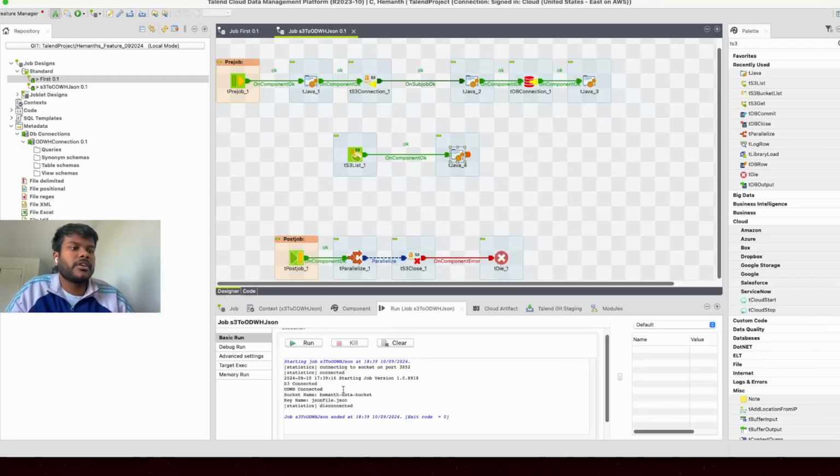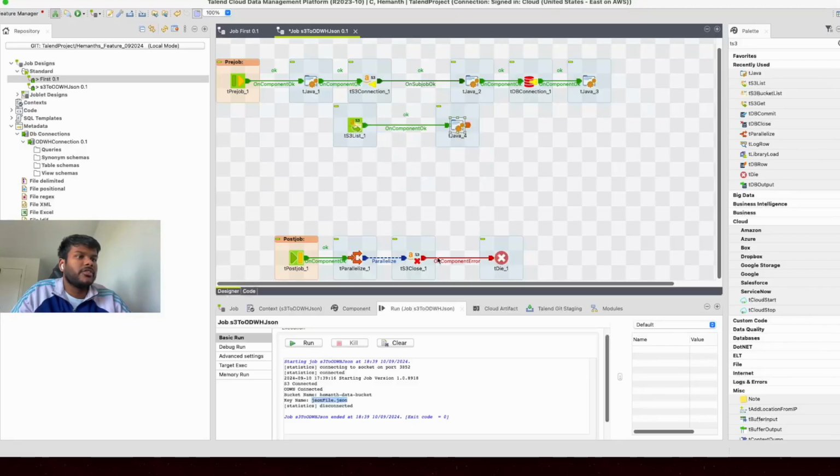Perfect. I see that the bucket name is present and also the key name. Now that we are sure that we have made the connection and are able to locate the file, our task now is to get the file from S3 to our local machine.